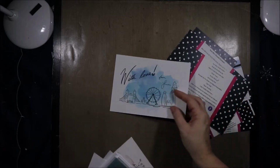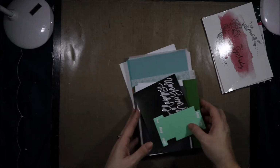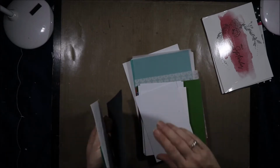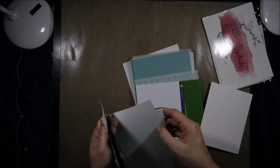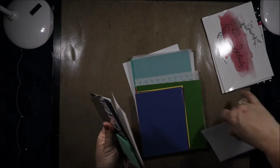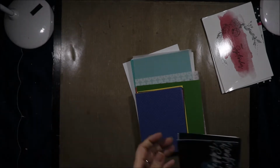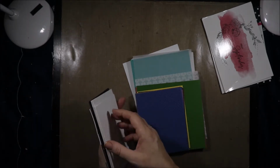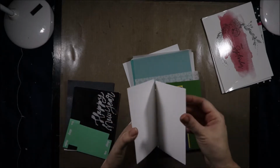The boxes started out with these type of cards, and now the boxes come with the gorgeous postcards. This stack of beautiful things is lots of different things. I can't remember what month we got the photo paper from. I'm going to have to look that up because I have to see what the technique is. I try not to watch all the design team things before I make my own cards. I don't want to be influenced when I'm making my cards, so I try and make my designs without finding out what we're supposed to do.